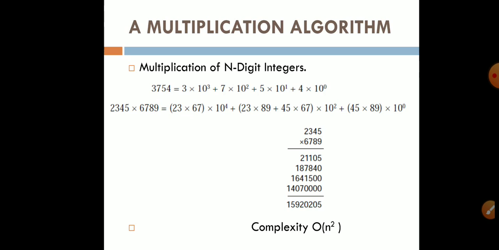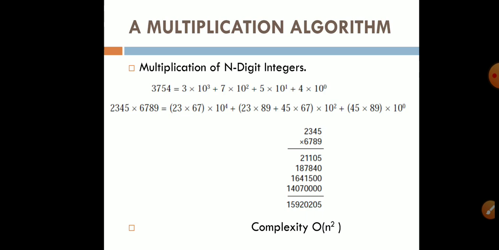And in the last lecture, we started with the divide and conquer algorithm. In that, we learned how the divide and conquer algorithm works. Now today, we are going to take some examples of the divide and conquer algorithm. The first example here is the multiplication algorithm. Let's start with talking about this algorithm.